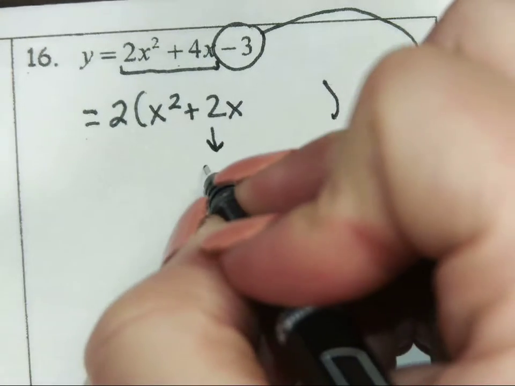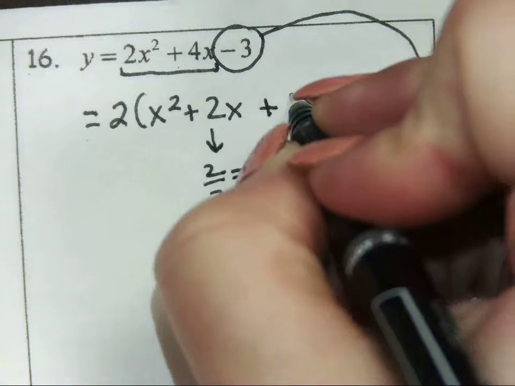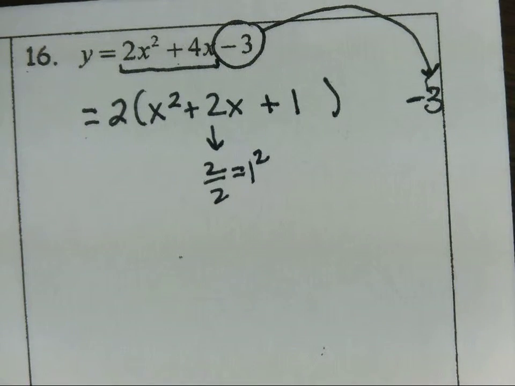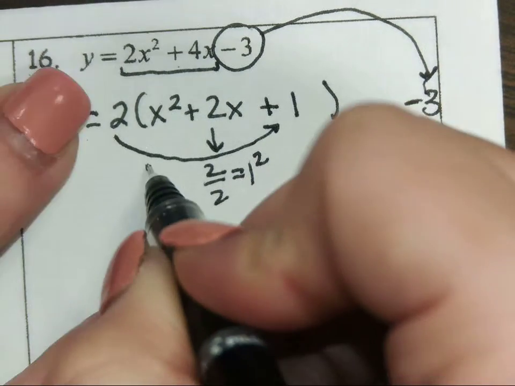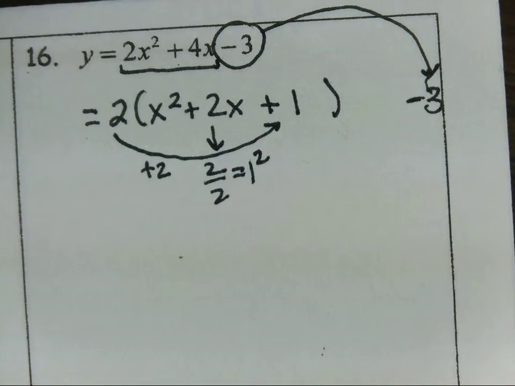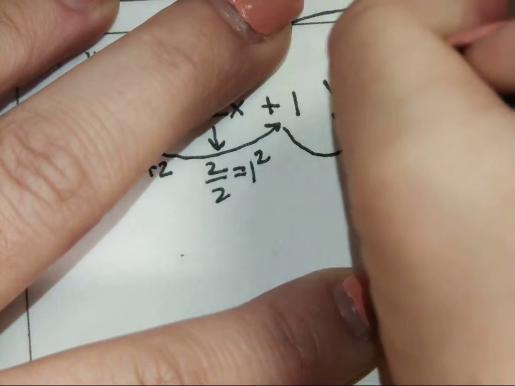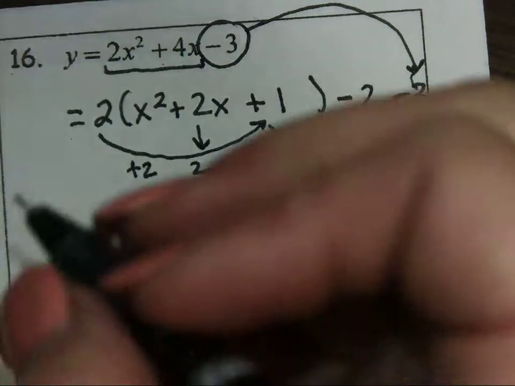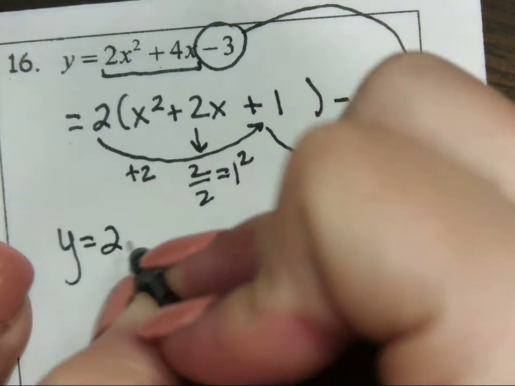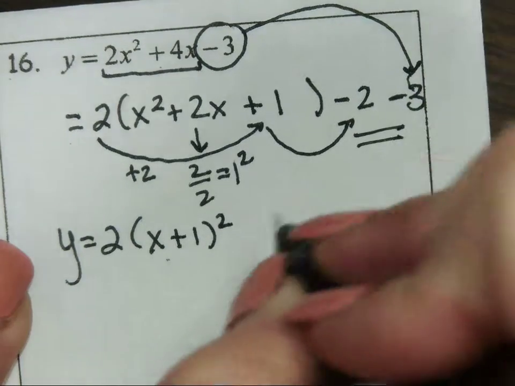So for this number right here, you're going to cut it in half and then square it. So I'm really writing +1 on the inside of my parentheses. But again, you have to remember that value-wise, it's not 1. Value-wise right now it's a +2. So if I really just added a value of +2 over here, I need to subtract 2. So I have to do the opposite when I get ready to write down its balance. So your vertex form, the 2 stays where it's at, the binomial square, and again, this is going to create my k.